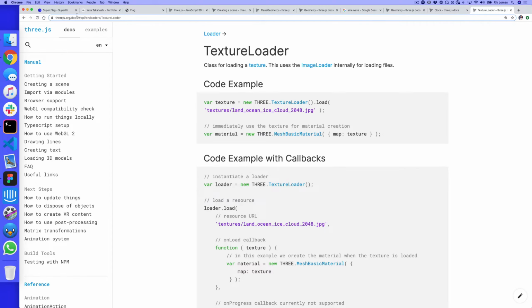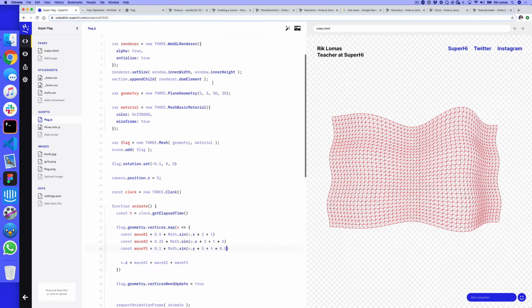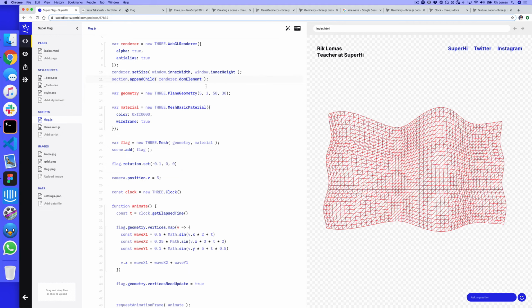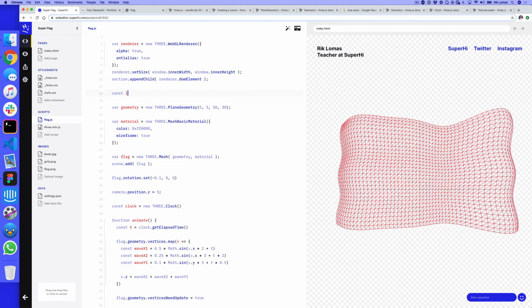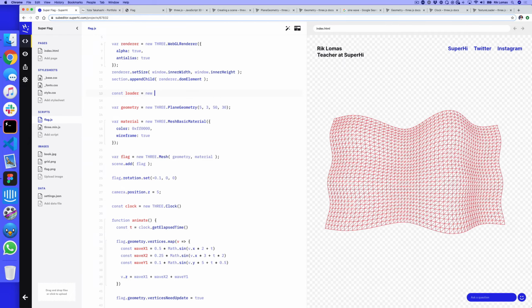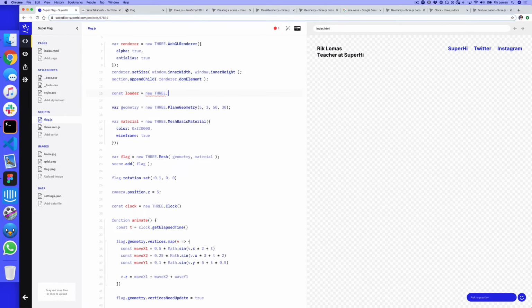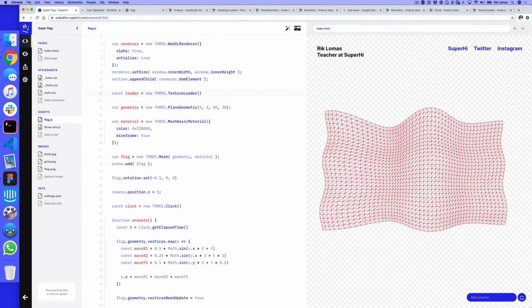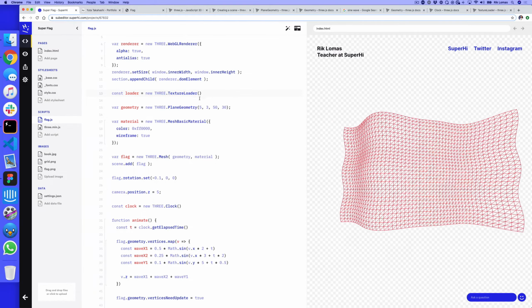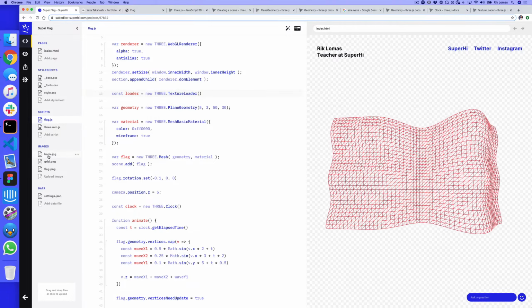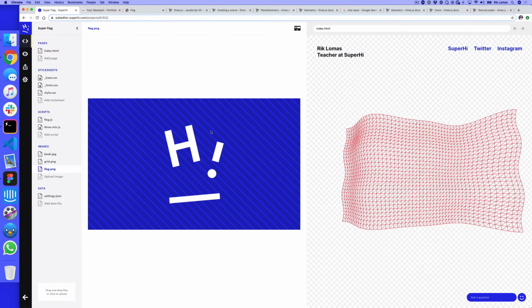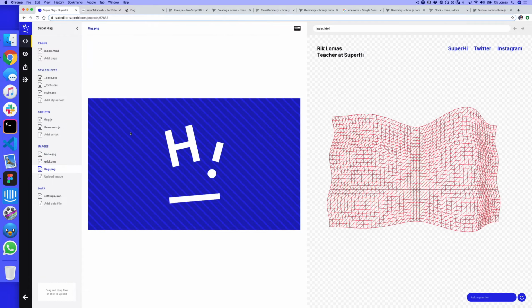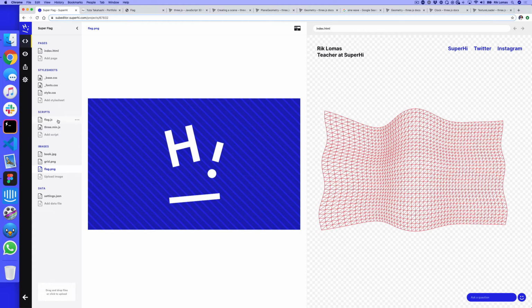So how do we use this? Well, before any of this stuff starts, any of this geometry, what I can say in here is a constant called loader. And this is a new THREE in capitals dot TextureLoader. And then we run it. Now the loader isn't pulling anything in, but I've already got a few things in here that I can use. Something like a book.jpg or a flag.png. I've added these kind of stripes in just so we can see if it's moving rather than it be too flat. So let's try some of this stuff out now.